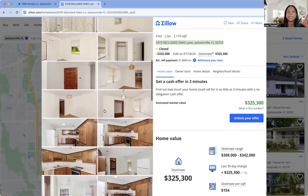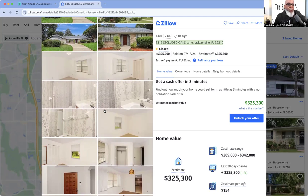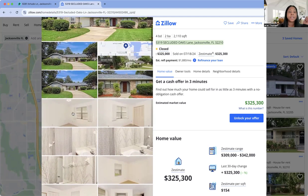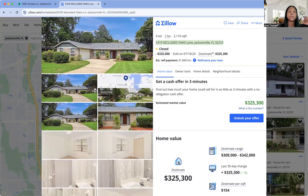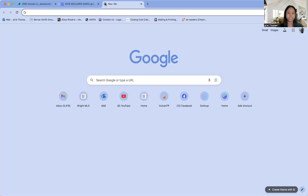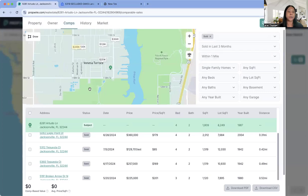If it's sold at a premium, this is what their renovations are here. That's why it's good to look at the market. Jacksonville is not Miami, so people in Jacksonville are good with selling a house like this. It's clean, the paint is done, everything is fine. It passed the FHA guidelines, so we're good. Period. The outside actually looks really good, and it has a garage. Let's use this as our anchor comp. And of course, I'm gonna check just to see how far it is. I believe Zillow shows within a 0.5 mile radius.